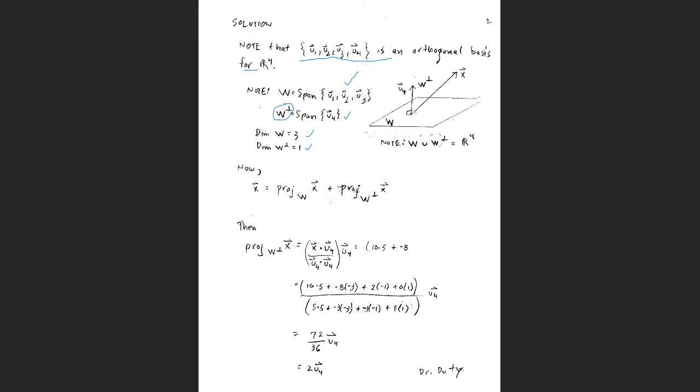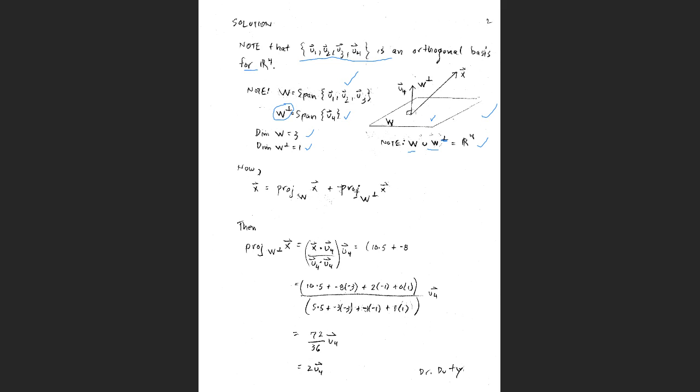And then I draw a little picture here where I have two subspaces. So here's subspace W. I drew it as a plane, but just think of it as a subspace. And then everything else is W perp. The union of W and W perpendicular, W perp, is equal to R4.